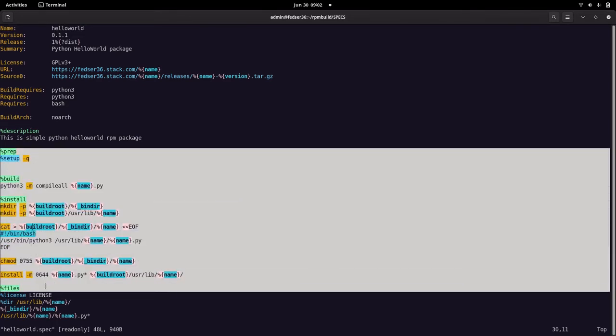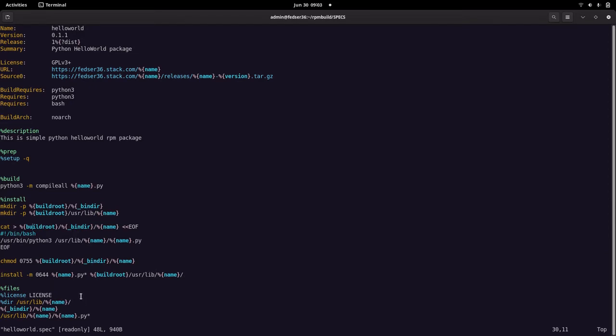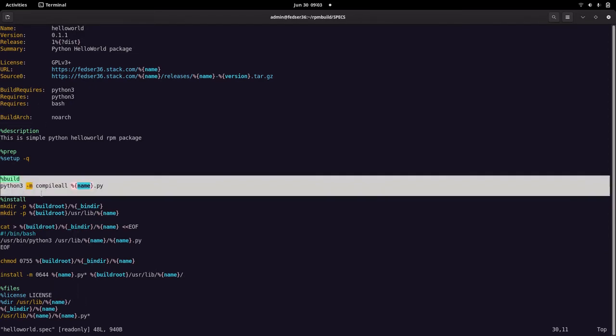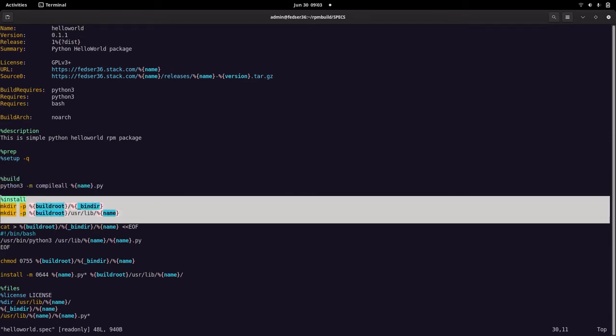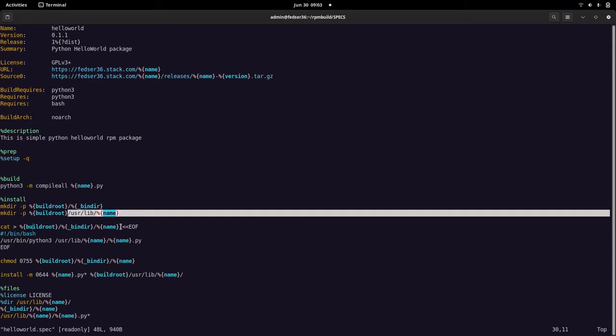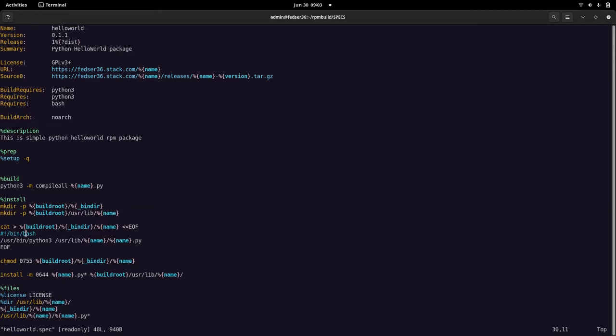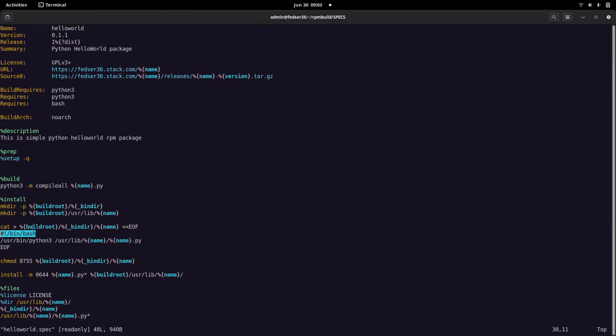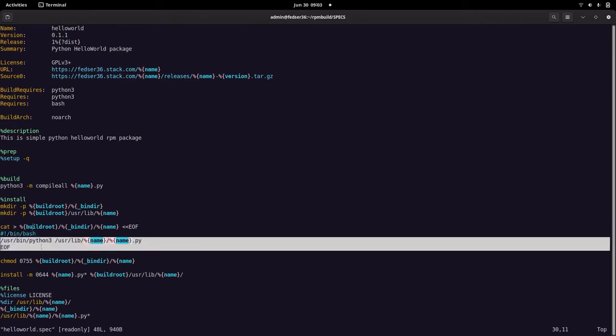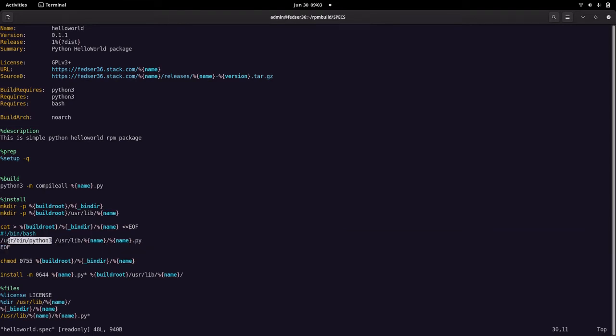Then coming to the other part, this is the main body part, wherein we have the build instruction, the install instruction, wherein we are copying the binary basically into the user lib directory. Okay, and once that package is available, we are using a shell script to call our Python script, the Python source package, using the Python 3 interpreter.